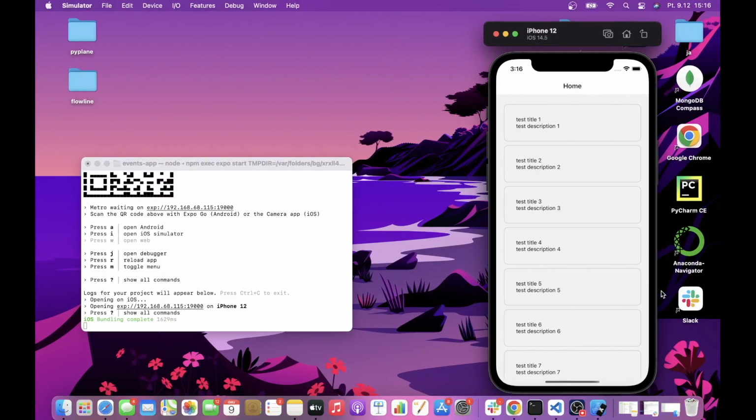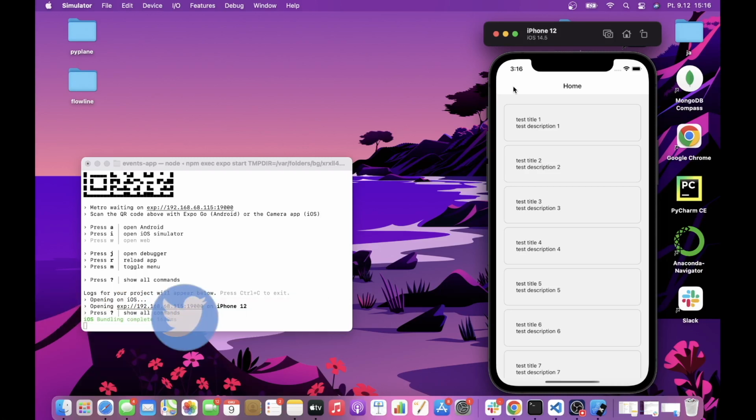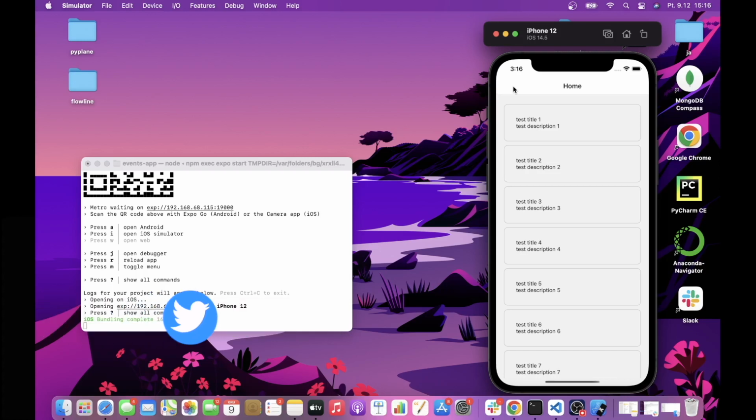Alright guys, so this is where we finished off the last time. So we have a simple stack navigation added, and right now we are going to extend the navigation system for our application by adding a drawer navigation and nesting the stack navigation that we created and adding more to our drawer navigation. So if this seems complicated, I'm going to walk you through step by step on how to do this. So the first step is, of course, to install drawer navigation.